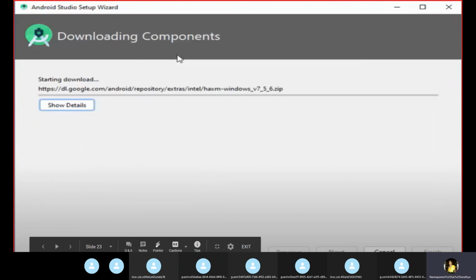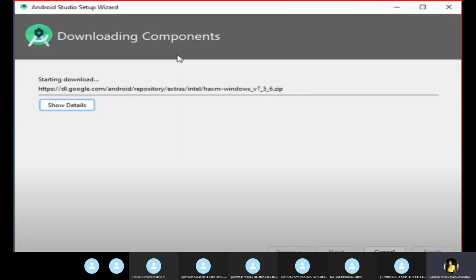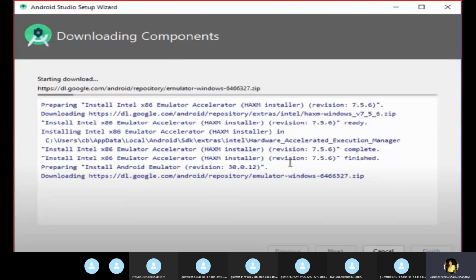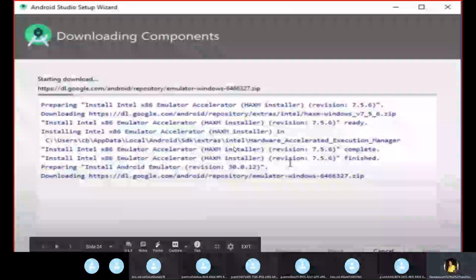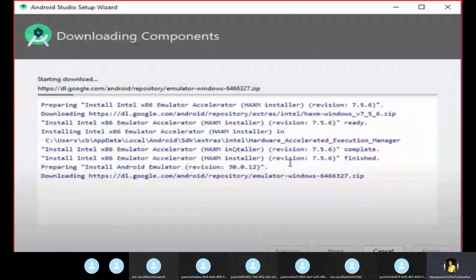In this part, the remaining dependencies and any extra files, RAR files, all the zip files and everything will be downloaded over here. For example, you can see what is being downloaded: the emulators and any other parts you have chosen to download.